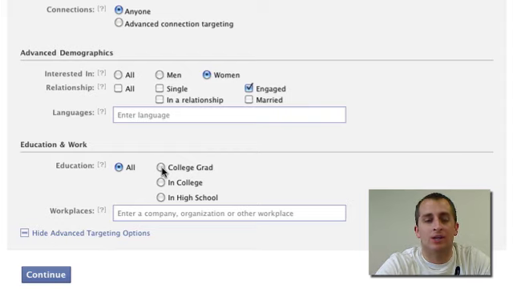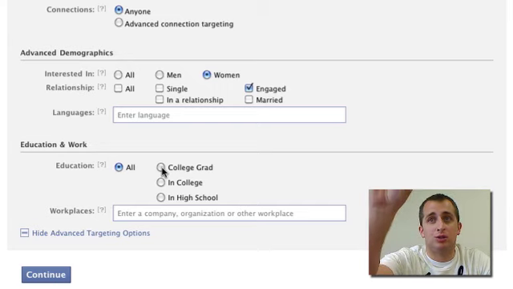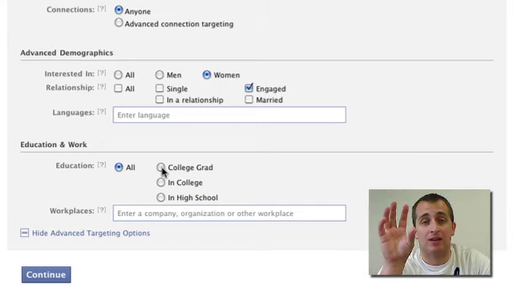Maybe high school. If a high school senior's out there, you can say, hey, are you looking to get a white smile before your senior pictures? That might be a good target as well. But again, it goes back to actually fixing the ad and making the ad direct to your target market.